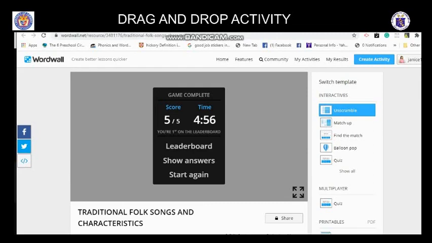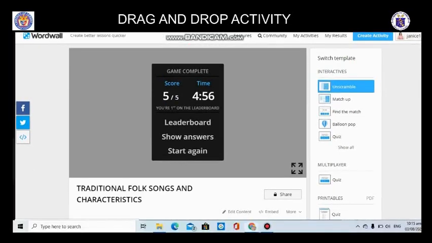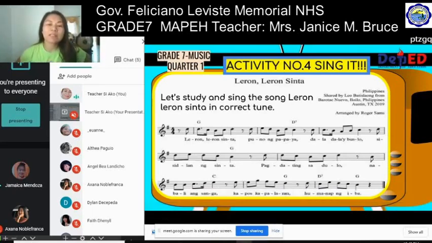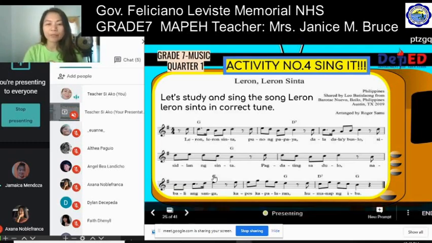We're going to be playing that again next time. For our next challenge, let's proceed with activity number 4, and that is to challenge us by saying it. With this activity, we are going to meet the third objective, if you could remember, to sing a folk song from the Lowlands of Luzon. I'm sure you already know this song. But first, let's all read. Let me call someone to read the song.